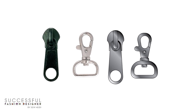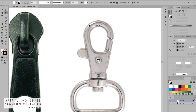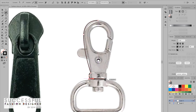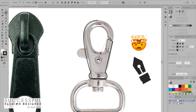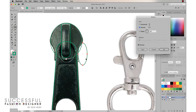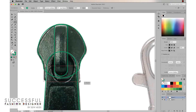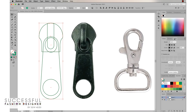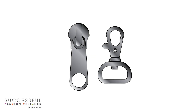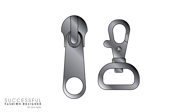Drawing clasps, zipper pulls, and other complex trims in fashion can feel like a total pain, especially if you're trying to draw them from scratch with the pen tool. It's really hard to get accurate curves that are smooth and look nice. I'm going to show you a really cool trick of how you can draw these very complex shapes using just basic circles, squares, rectangles, and simple shapes that Illustrator has built into it. Make sure to watch to the end where I'm also going to show you how to fill your trims with a gradient so that they look realistic.